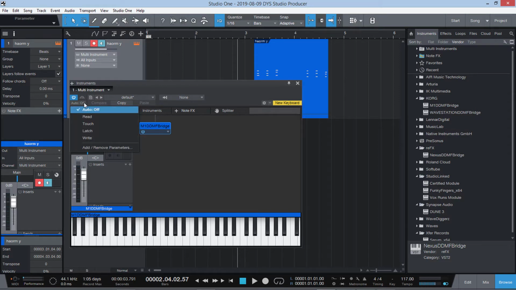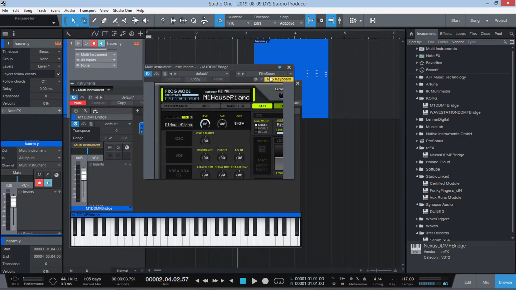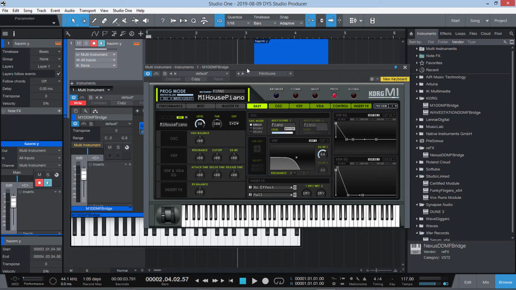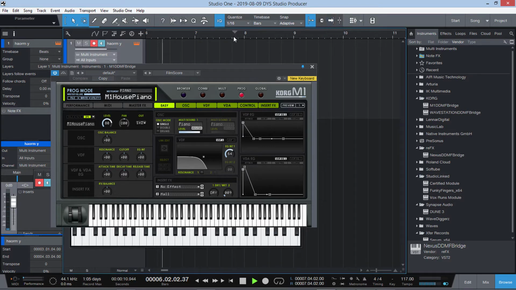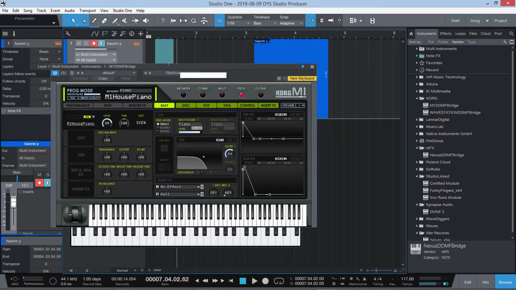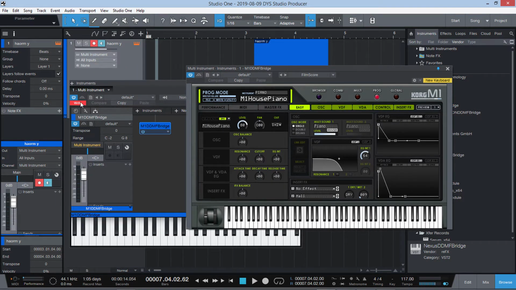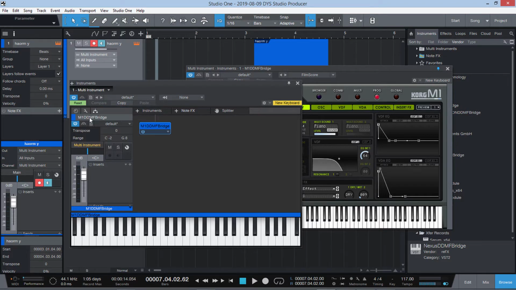I'm going to click right here. I'm going to click on right. And I'm going to go back into the keyboard. And I'm going to turn the knobs when I hit play, right? So let's do that. Turn it up. And I'm going to stop there. Now let's see if what I did worked. I'm going to click from right to read. I'm going to play back.